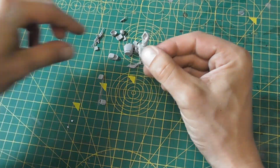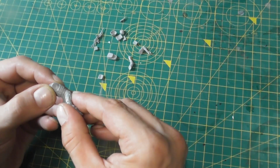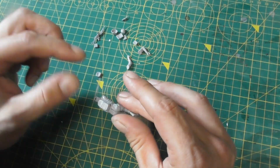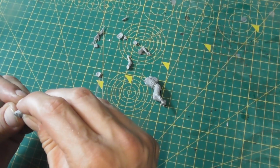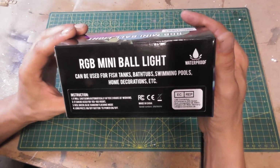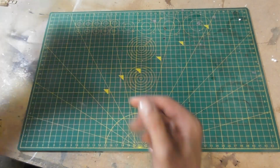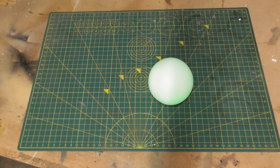I used plastic cement to glue all the figures together, as they would set the scale for everything else. I also picked up some RGB mini ball lights sold as decorations for gardens or swimming pools. UFOs or UAP are often described as flying saucers, but there are also many sightings that report glowing orbs. So I thought these balls might be a nice way to represent this.